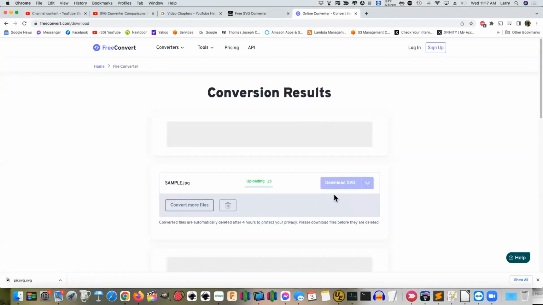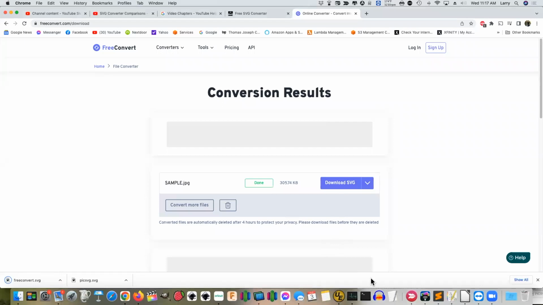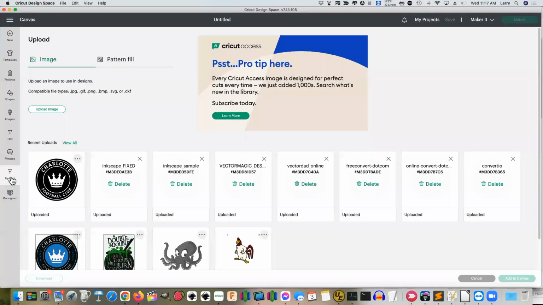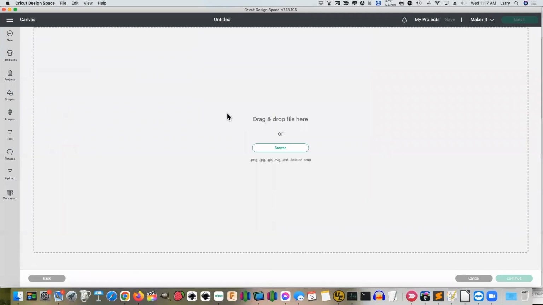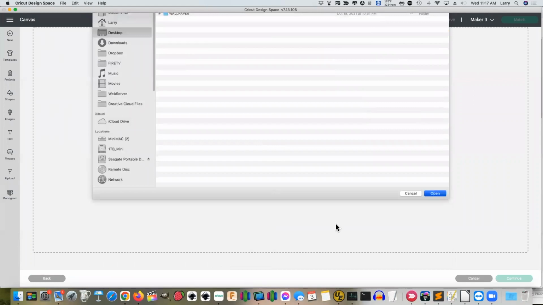So we're going to convert that to SVG, and then we'll download it. So this is freeconvert.svg. And then we'll go into Design Space and we'll upload FreeConvert.